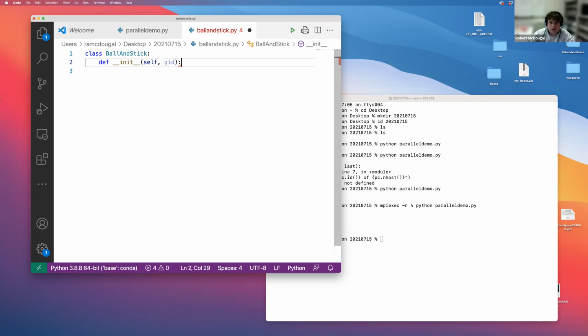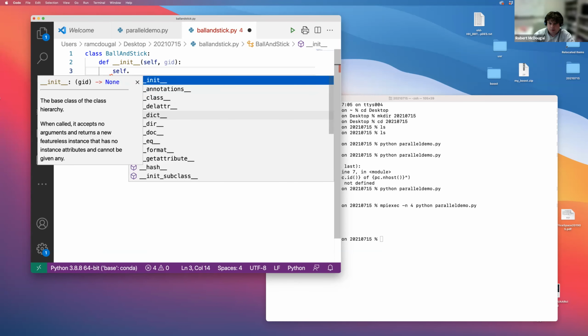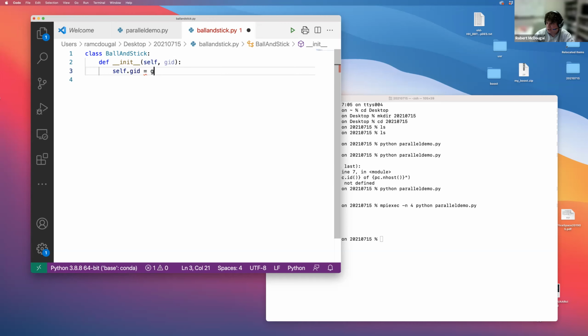So in order to do this, let's go ahead and assign what's known as a global identifier, or GID. And so then that's a property of the cell. So we'll just say self.gid is going to be GID. Fundamentally, remember we said that the point of the ball and stick was that we have a soma, we've got a dendrite feeding in, so synaptic input's going to go somewhere into the dendrite. It's going to be filtered, there'll be postsynaptic potentials, all that jazz, before it gets down to the soma.